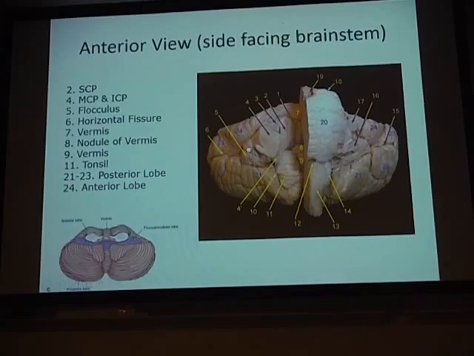Across the surface, number 5 is going to be the flocculus, and you'll see it's kind of a thin band. It gets cut off here, but it'll come all the way to the center, and this part of the center here is going to be the nodulus, or the nodule of the vermis. So this whole middle section here, 7, 8, 9, is your vermis, but on this anterior surface, we talk about the flocculonodular lobe, so the flocculus and the nodulus are in line with each other.